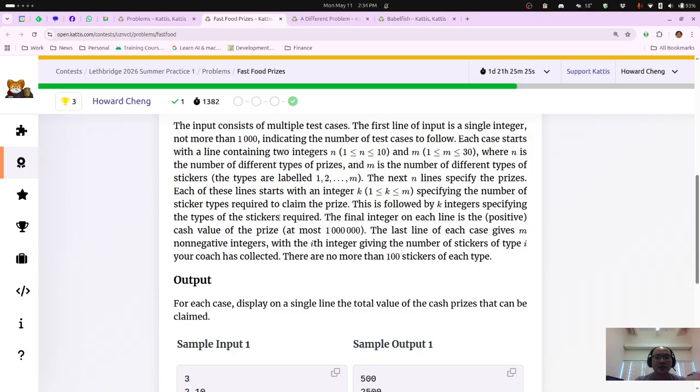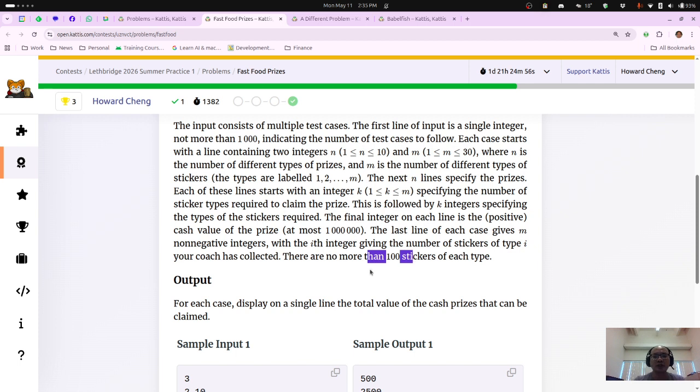Wait, let me see. Each prize is at most 1 million, and there are no more than 100 stickers of each type.